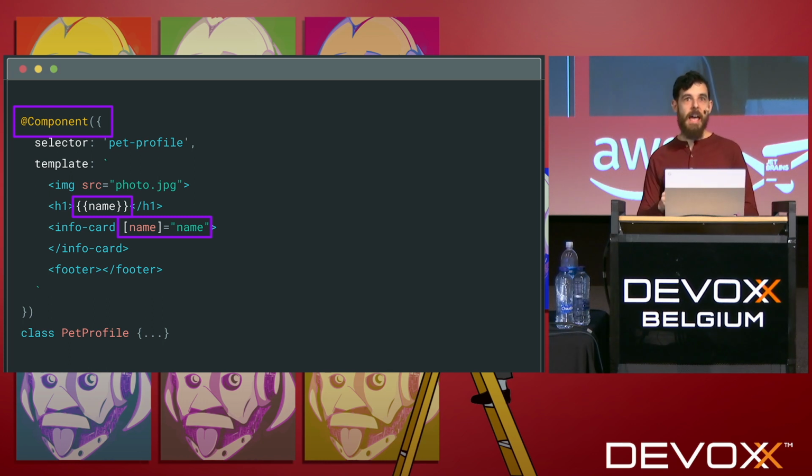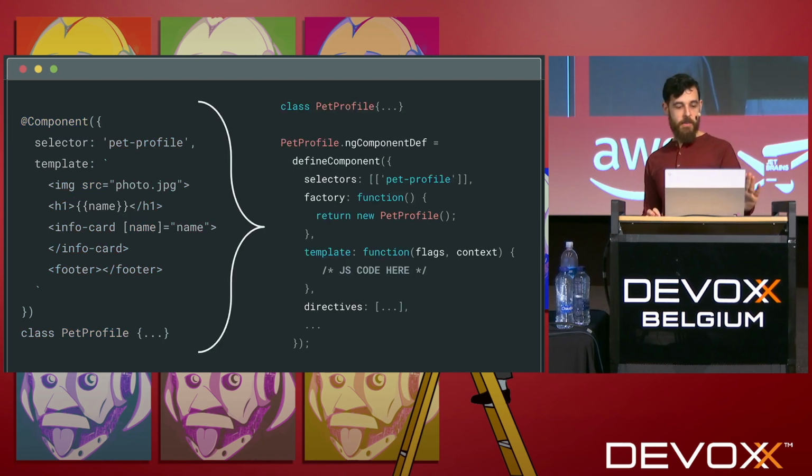And so Angular is actually adding some special behavior based on these things. The main thing the Angular compiler does is take these constructs and turn them into JavaScript code that's going to run in your browser. So the compiled code for this component, under Ivy, is going to look something like this, where we're adding a static ng component def onto this class that we're decorating. And this component def has all of the information around the Angular stuff for this class.